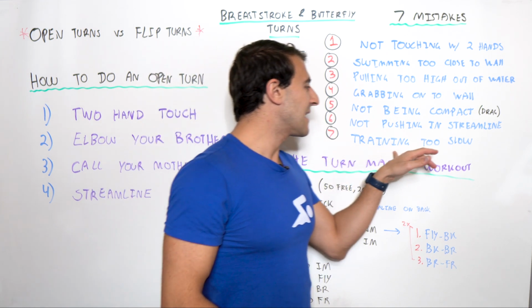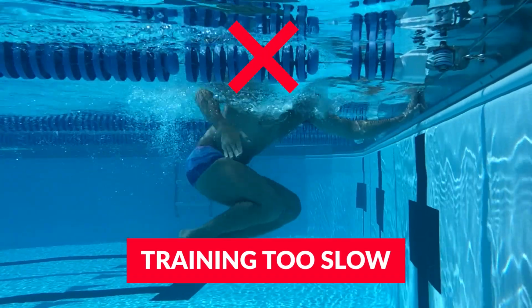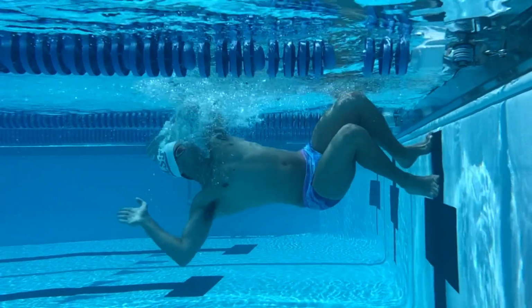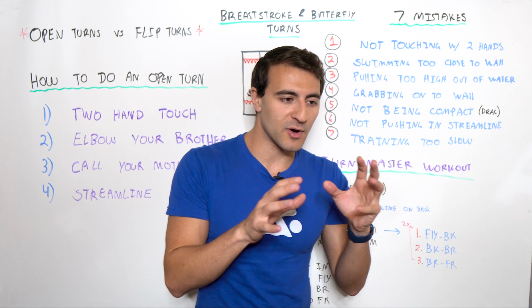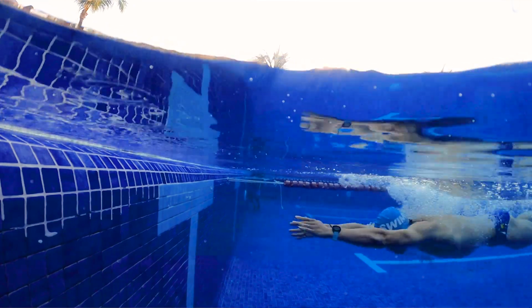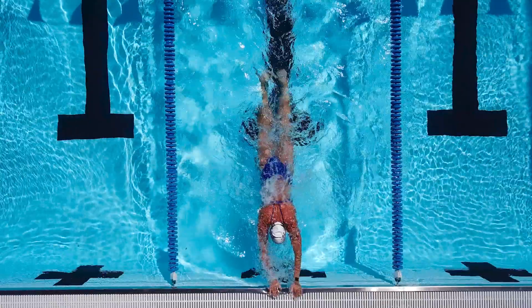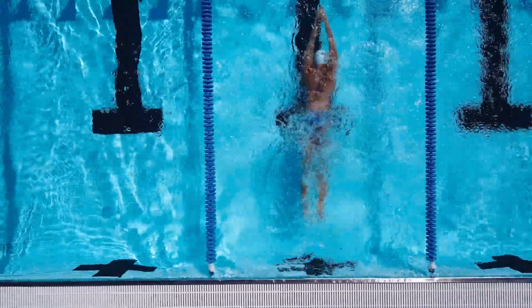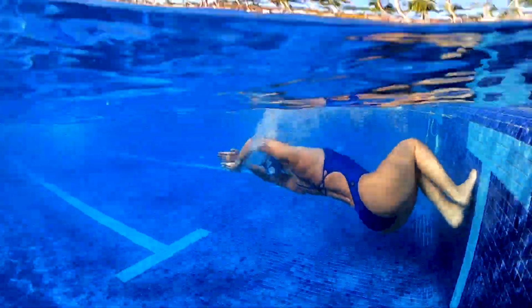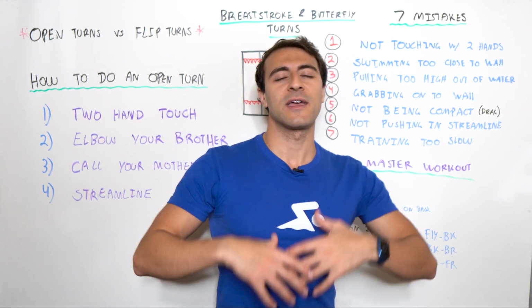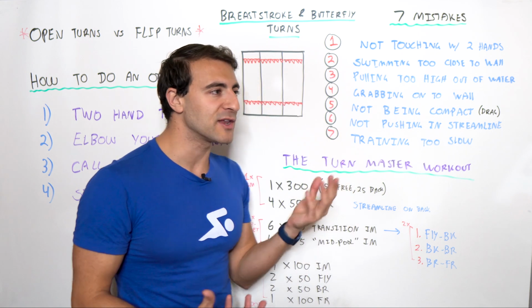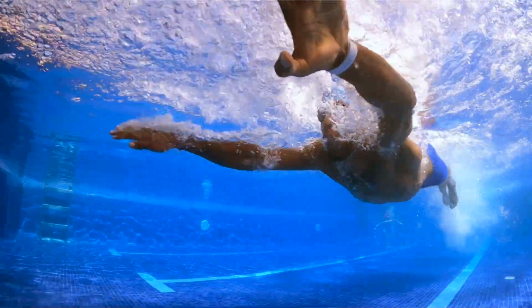Finally, another mistake is just training the movement too slow. You need to train your body to have that agility so that you can move through the water quickly, but also apply that speed into the wall and out of the wall to carry your momentum through it. If you train this slow, then you're always going to do it slow, and you're going to get lazy and used to taking a huge breath of oxygen, and you really want to get your body and your mind used to what it feels like training at speed.